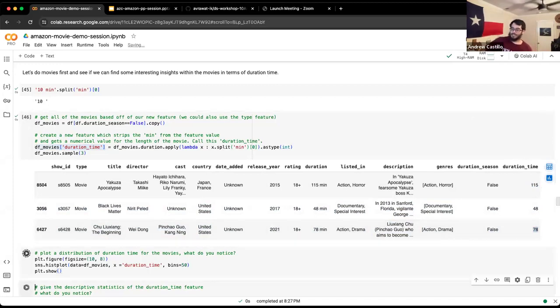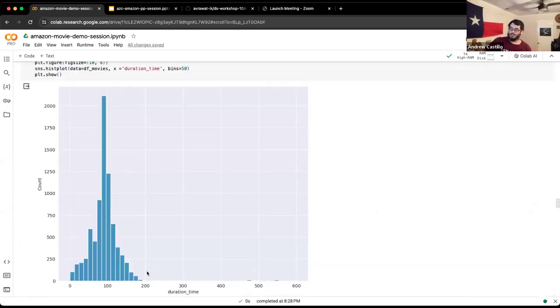Now, check this out too, which is actually pretty interesting. If I draw a distribution of all of the duration time of our movies, this is essentially a curve of the amount of time that we have inside of our movies. So for example, we're seeing a bunch of movies occurring around that 95 to 100 minute mark. First off, which makes sense, right? A lot of movies on average are like 90 minutes, like an hour and a half. You normally don't see many movies that are way past 2 hours or 3 hours, right? So definitely something to think about.